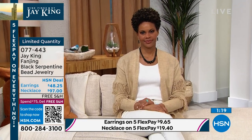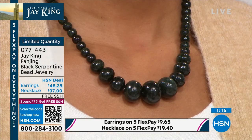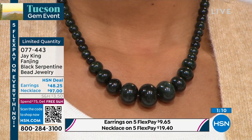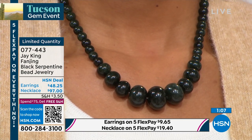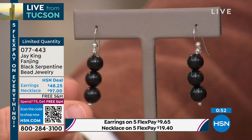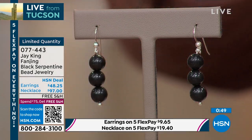On Victoria you see the silhouette — the graduated design plays so well. Black is always a winner. If you wear a lot of black, you'll love this — the first black serpentine we've seen. Length is the standard 18 inches, going to just shy of 21 inches. The earrings are $48 and change. If you buy the earrings at the same time as the necklace, you get free shipping and handling. There is also that signature finding — Jay's exclusive heart design at the back, easy on and easy off.